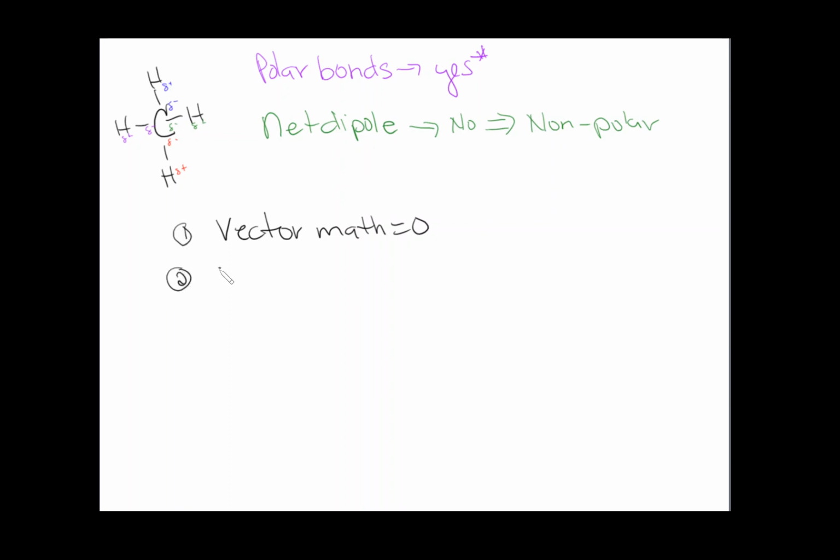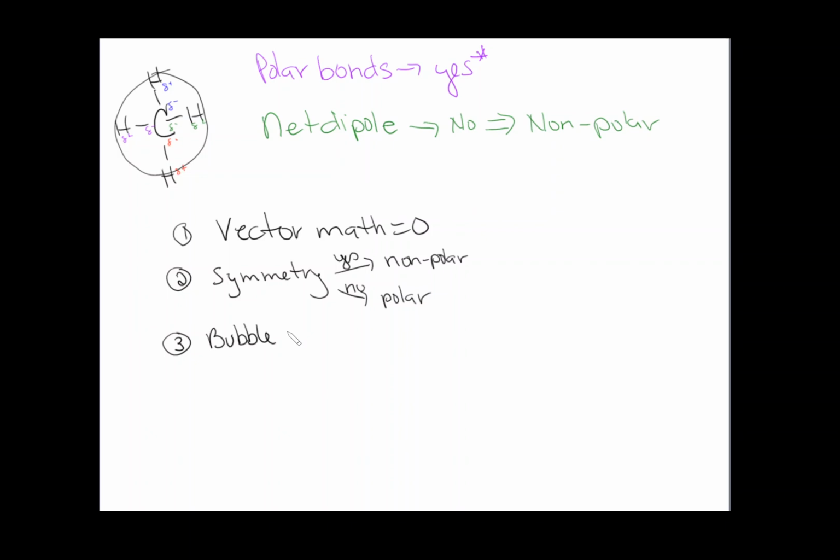The second way of looking at it is symmetry. Is the entire thing symmetrical? If the answer is yes, it is normally nonpolar. If the answer is no, it's normally polar. So that's one way to look at it. And then here's a jolly way to look at it. Look at the bubble. Do you see that the outside is a complete bubble of hydrogens? If the bubble is identical, there's no differences whatsoever, then that is nonpolar.